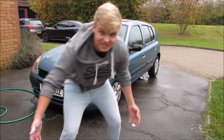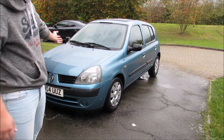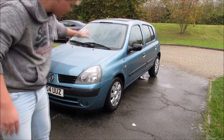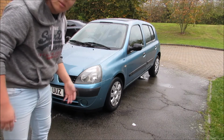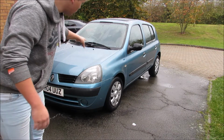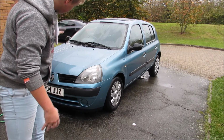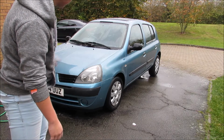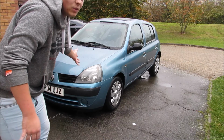I don't know if you can see, but I just sprayed the bonnet a second ago, before I started washing it, and you can see all the droplets in there already. The water wouldn't have dropleted up like that, it would have just come off. I don't really know how to explain it, but you know what I mean. The water would have clumped up in bigger areas and made the bonnet more shiny. But now it just droplets up and doesn't spread out, and it will slowly run off. So like it says, it does its job. So you don't really need to wax it after this.